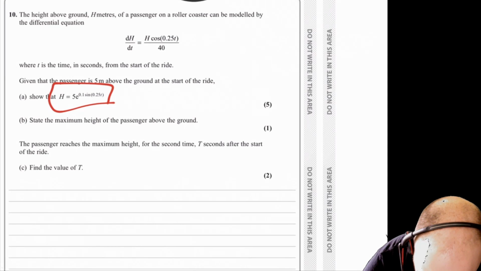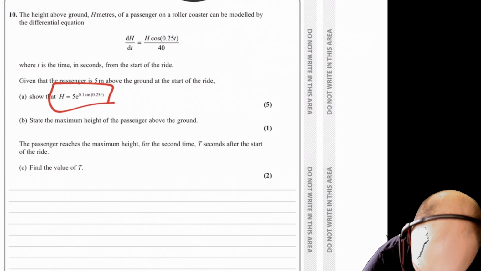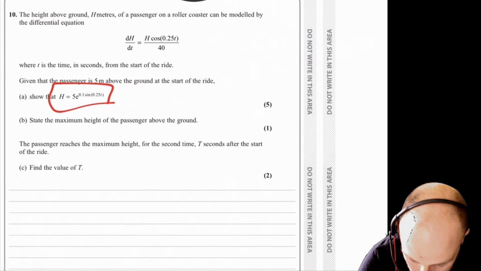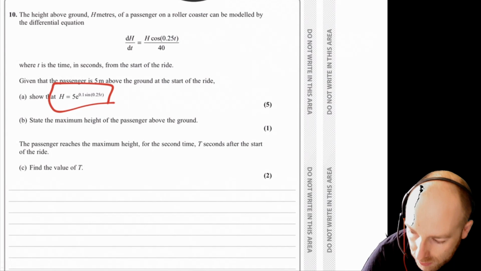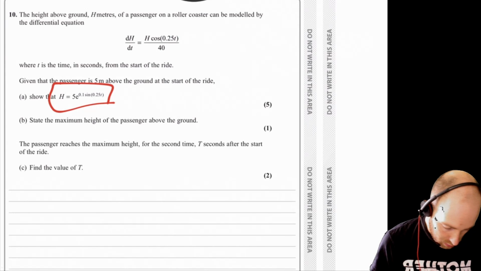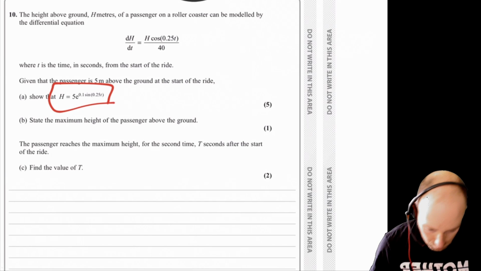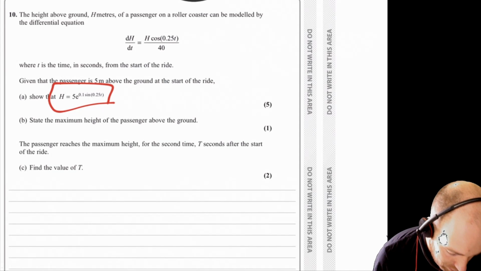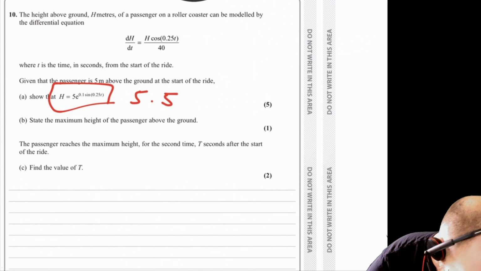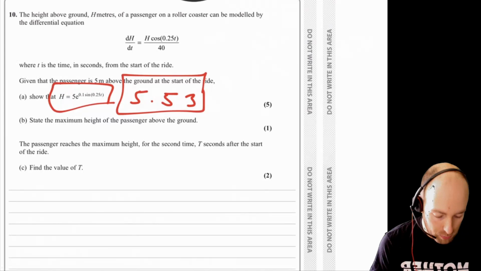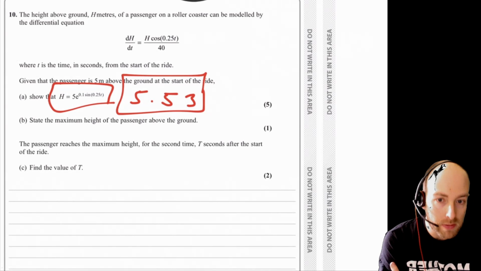So what's the maximum sine can be? Well, sine can go from 1 to -1, so its maximum is 1. Therefore e to the power is going to be e to the 0.1, which is 1.11. Times that by 5, and we get 5.53, I suppose. That's your max height, which Hannah gave us and Sam gave us. So yeah, correct there.